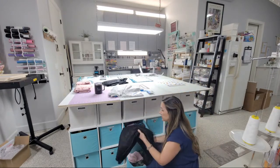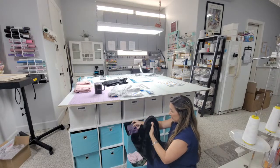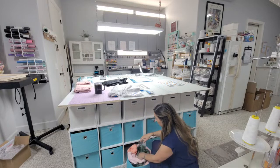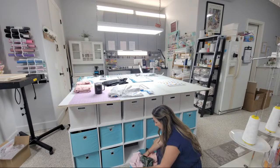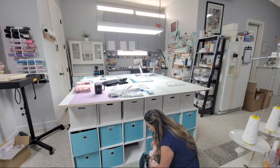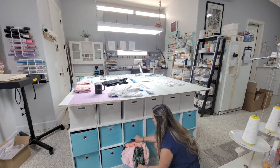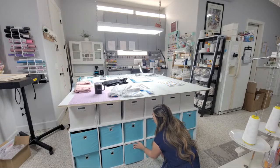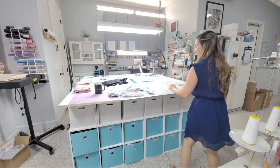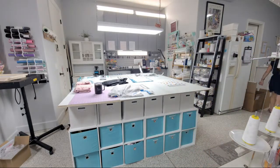I don't like this black. Very specific with my faux fur. And I like it when it's the hide, I guess it's called. I'm not really sure the exact name, but I just know the way it looks.